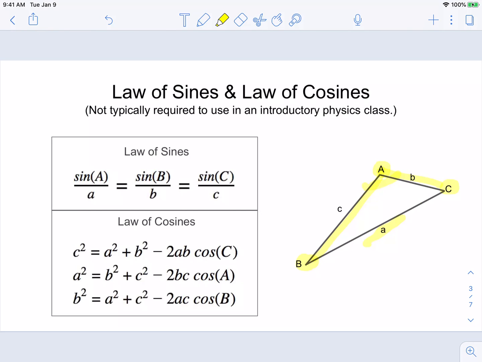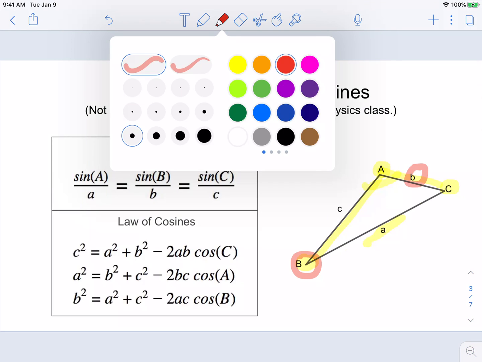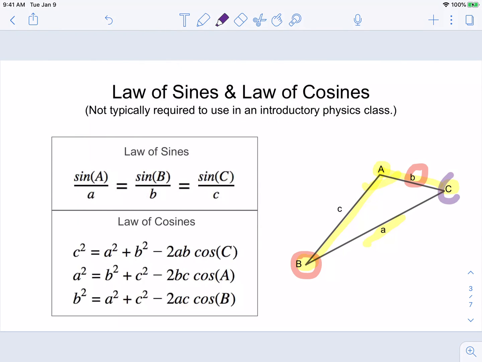And then if we go through our other angles and sides, here we have angle B, and across from angle B is side B. And then the same thing for C. If we take a look, we have angle C over here and side C across from that. So we have to make sure we have everything laid out properly on our triangle so that we can then use the law of sines and the law of cosines. So the law of sines. The law of sines is written out here, and you can see three proportionalities.